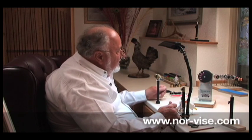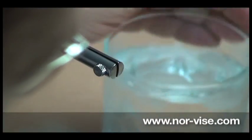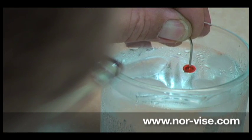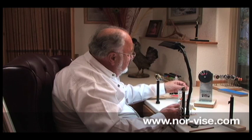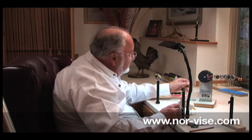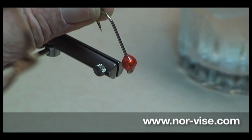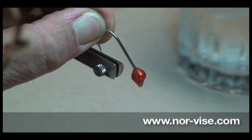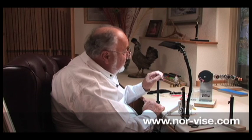Works pretty good. Or we can take that off and we can dunk it into an ice-cold beverage like this. By immersing this molten glue in the ice-cold beverage, that'll almost instantly freeze it. You notice when you look at it, you have this beautiful glow that comes through there. Also, the silver bead will impart some sort of jigging action to the fly, which helps. It's also been my experience that if that beverage came from Scotland or perhaps Kentucky, that seems to help too.